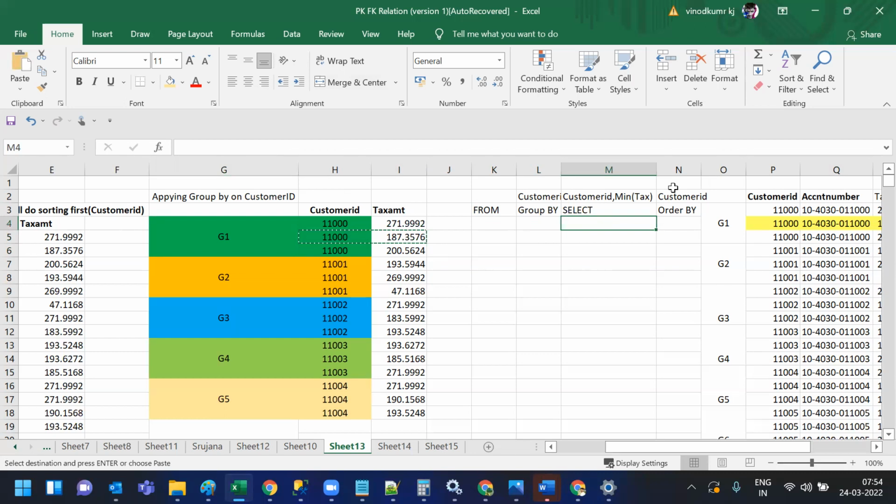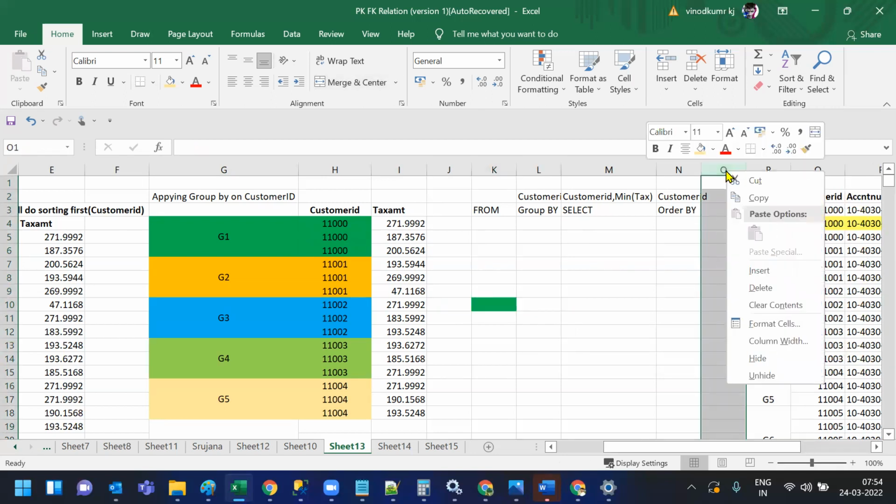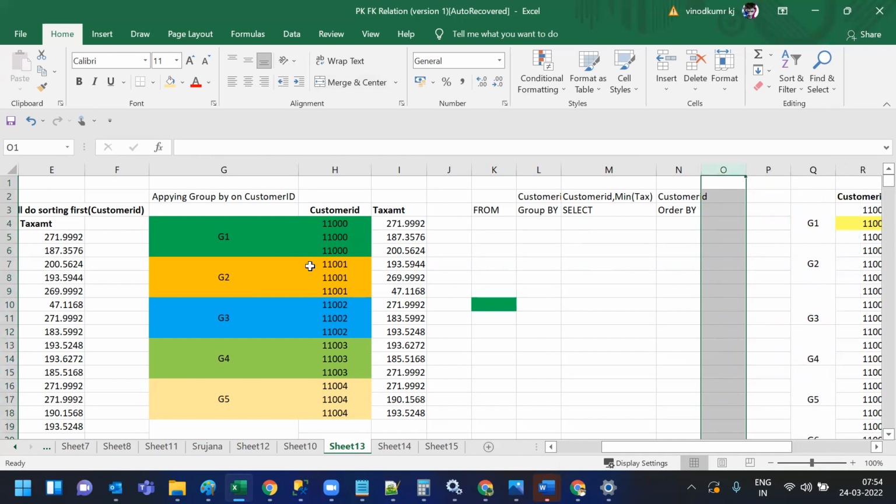Yeah. So here it will be, okay, maybe you can make it like order of execution. This is the order of execution, and the final output I'll put it over here. And G1 also should come, right? Instead of here, let me put it over in the end. And we just need customer ID in the final output and the tax amount, minimum tax amount.